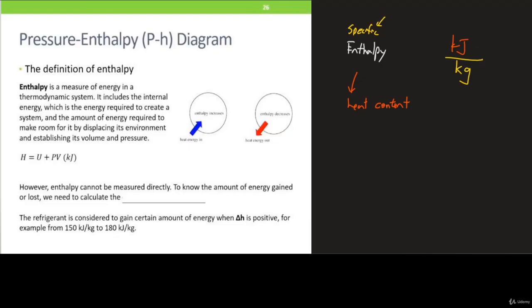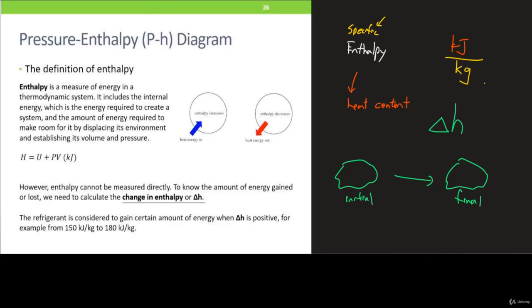However, enthalpy alone doesn't really tell you much information. What you need to know is the difference in enthalpy. So you need to calculate when a gas exists at a certain state and you do something to it. Let's say this one is the initial state, and you do something to this volume of gas. Maybe you start to heat it up, or you compress the gas, and it will affect the enthalpy value. So this is the final state.